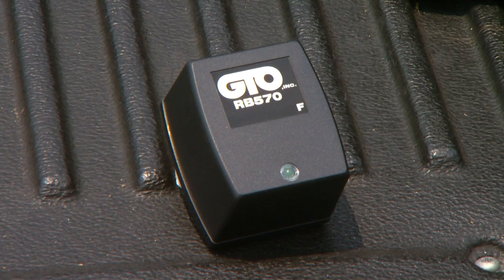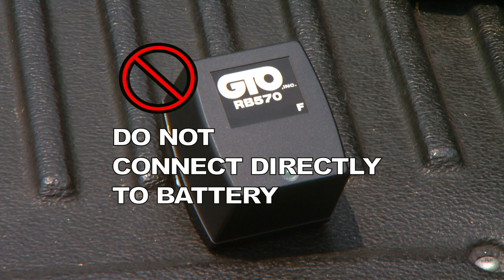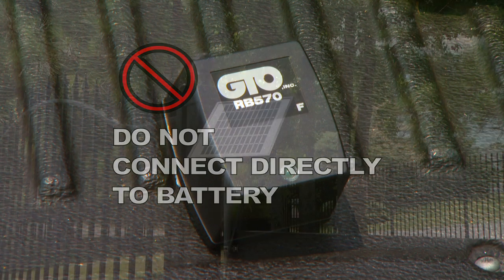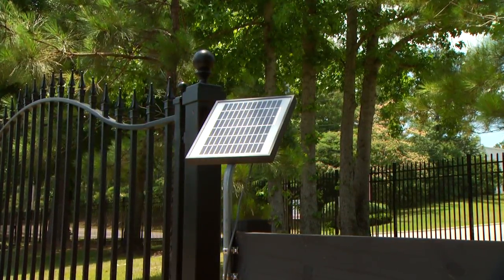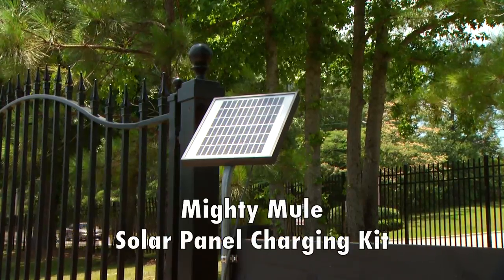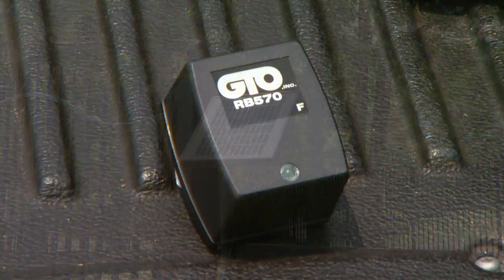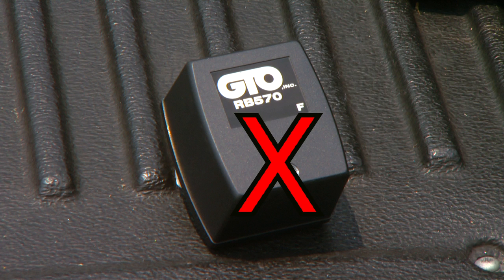The Mighty Mule 502 comes with an 18-volt transformer for maintaining the system's battery charge. Do not connect the transformer directly to the battery. The Mighty Mule 502 is also solar capable. For solar applications, you will need to purchase at least 2 Mighty Mule 5-watt solar panel charging kits. When using solar to charge the battery, you will not need the 18-volt transformer.